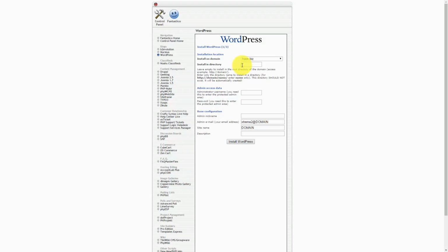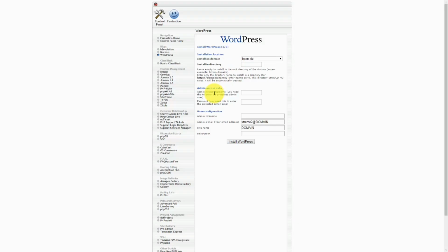When you come to this screen, you are going to be given a choice by WordPress to either install WordPress in the domain, where it will be the root domain, or you can install it in a subdirectory. If you want to install it in a subdirectory, all you'll need to do is put the subdirectory here where it says install in directory. If you just want it to be installed on the domain name and you want WordPress to take up the entire domain, then all you need to do is leave this blank and then continue the process.